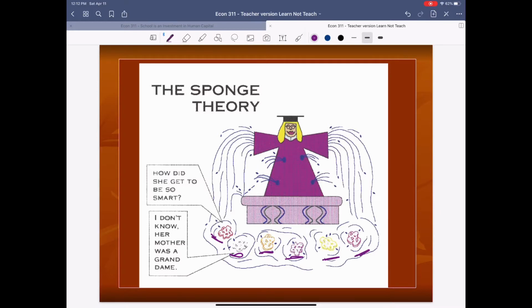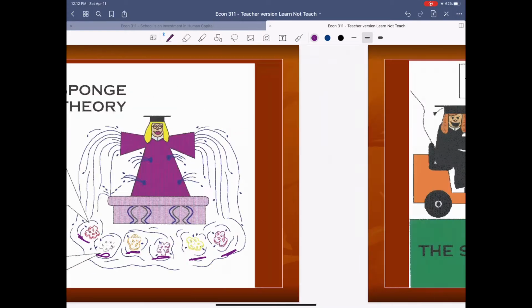So never forget that in front of you are bundles of human capital ready to be explored, ready to grow, but also ready to contribute to the learning experience of everyone in the room. And you'll be amazed as a teacher what great information you get from your students, how much it helps everyone to draw from their knowledge base.